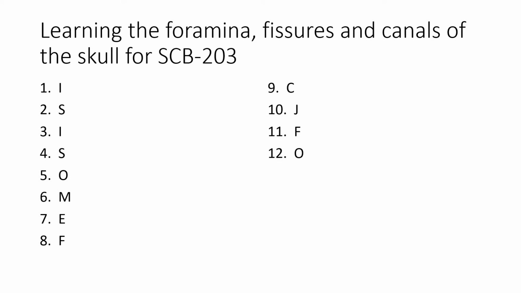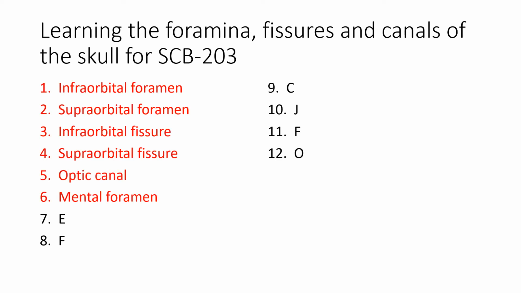I've listed these in specific groups. Within each group, the order is not that critical, but I put them in groups of 4 to perhaps make it easier to learn them. So in the first group are 6 structures, and some sound alike, so you've got to be careful. We have the infraorbital foramen and the supraorbital foramen. That means this is below the orbit and this is above the orbit. And a foramen you'll find is pretty much an opening.